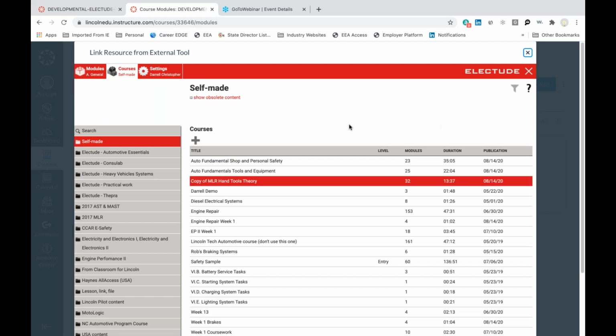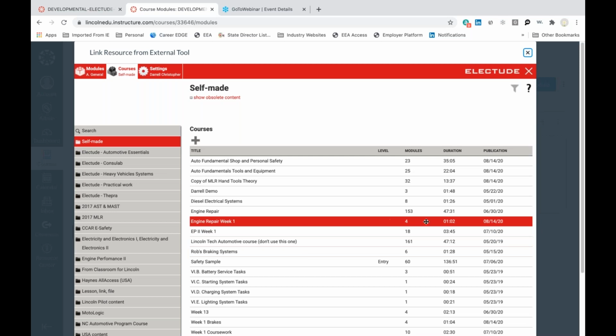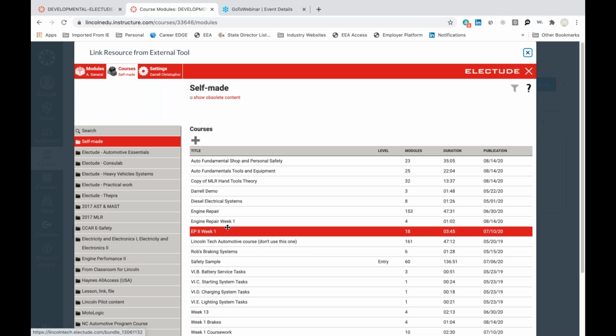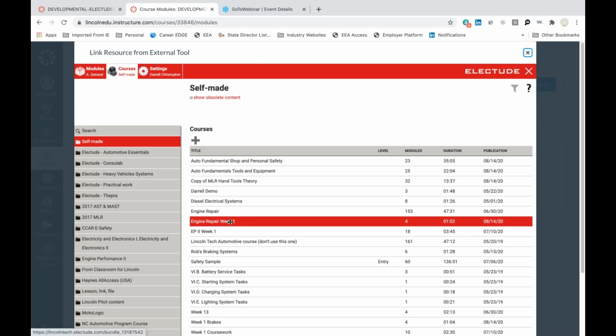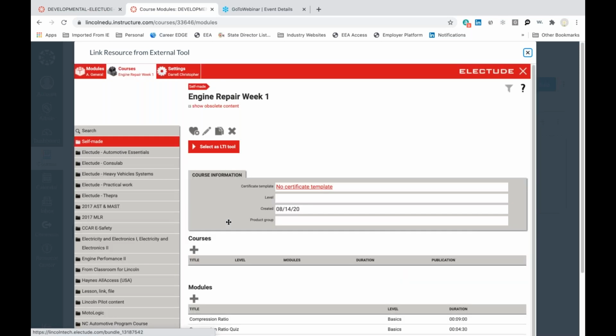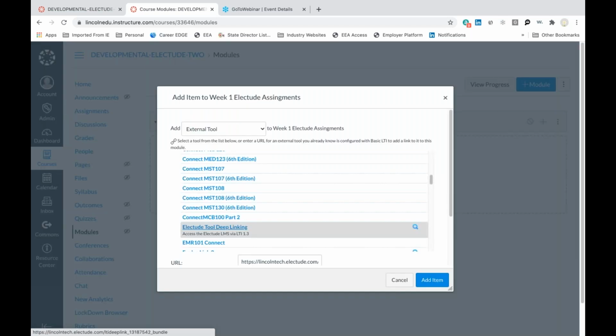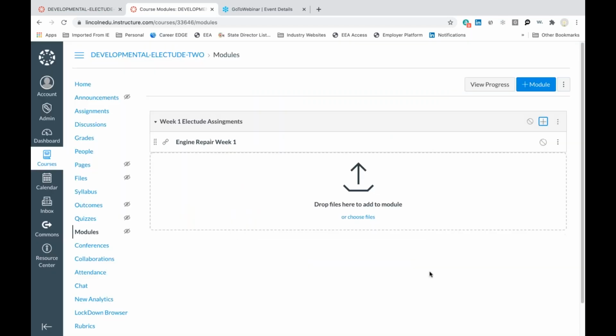So now if I wanted to go to my engine repair week 1 course where I bundled those 4 modules together for week 1 instruction, I would click on that. And then the next thing I would do is click on this box that says select as LTI tool. Once I click that, I would hit add item.